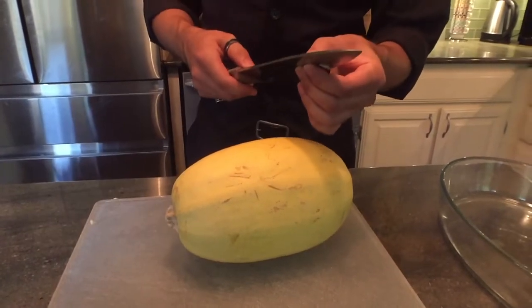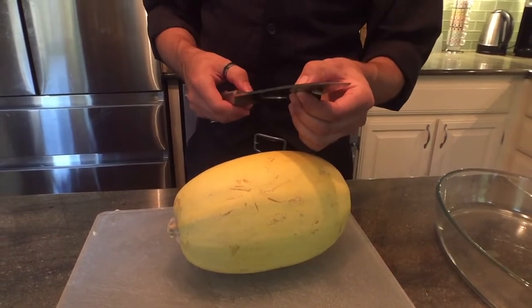So we go ahead and carve this one up. This helps to have a very sharp knife. And if you don't have a very sharp knife, then you just muscle it. You just break it in half.